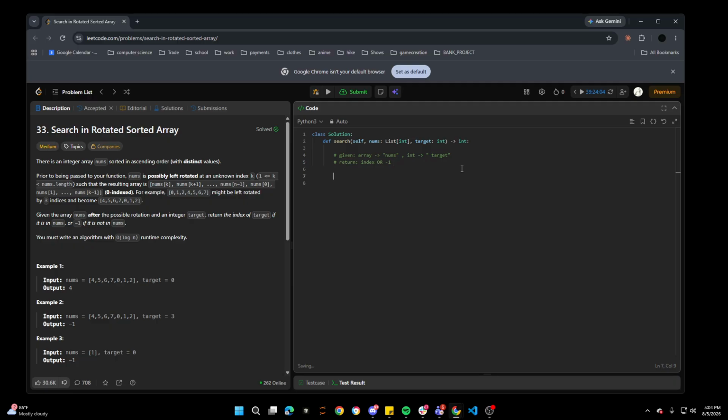So what pattern are we using for this question? Well, from what we've seen, we know that we cannot loop through the entirety of this list because of the time complexity requirement. And we know that we need to be able to cut that time in half in order to fit the O of log n. The cutting in half should kind of give it away. We're going to be using binary search, right?